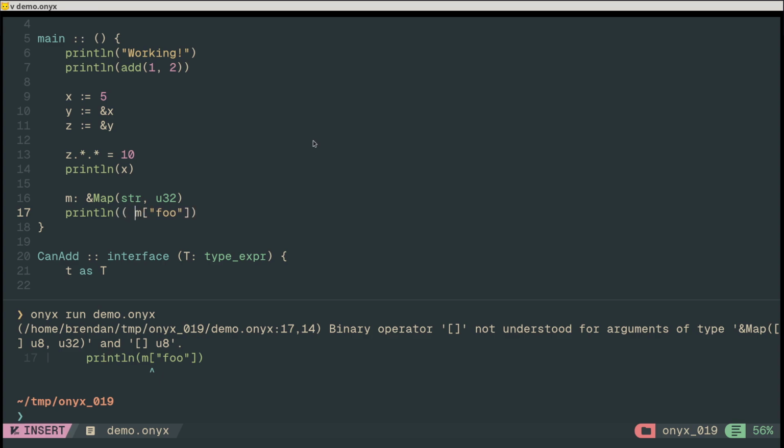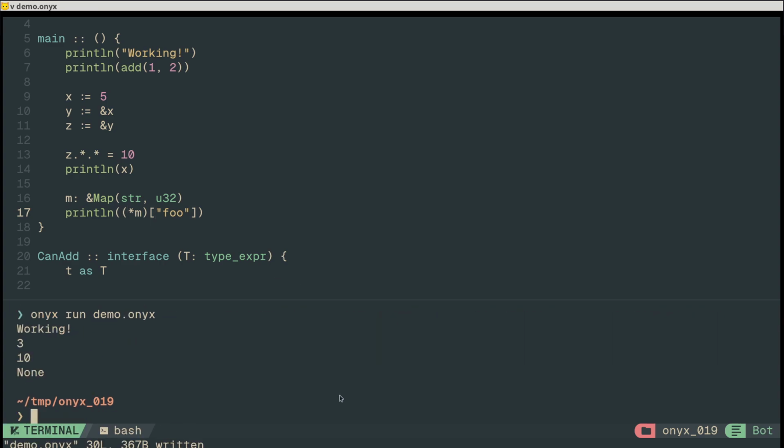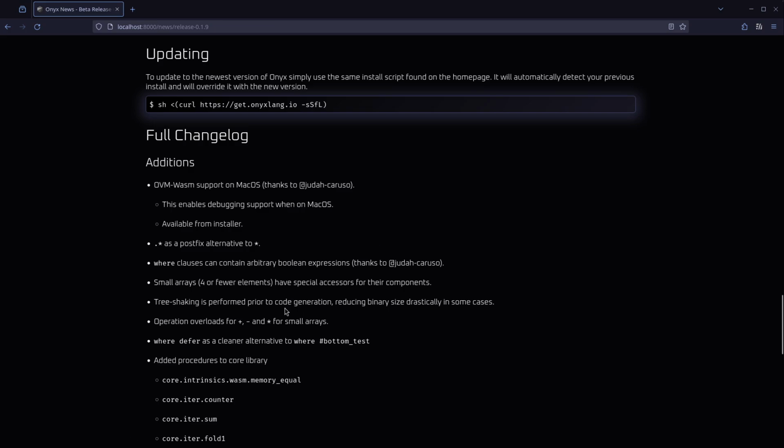But if I surrounded this in parentheses like this, it would obviously work. And of course, I'm going to get none there because we don't have any values in there. But I didn't like these extra parentheses, and so I was like, oh, I have the new syntax. I can write it like this, which I know still looks a little weird, but I'm just experimenting with syntax, seeing what looks good and what doesn't.